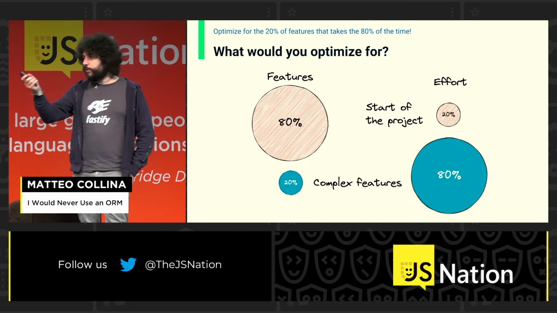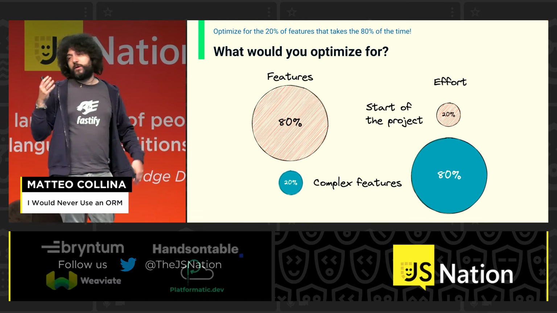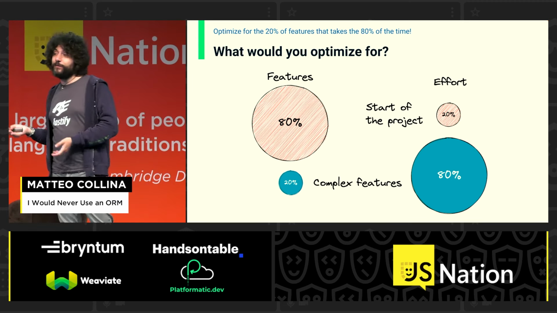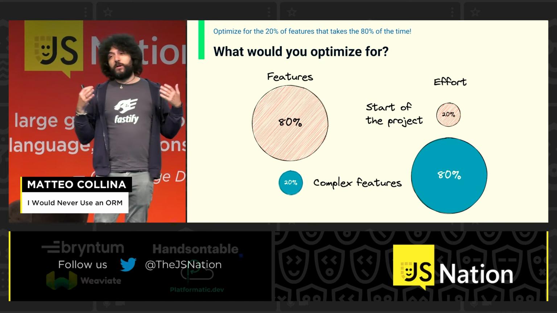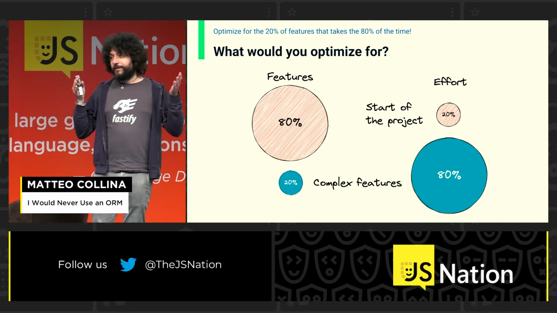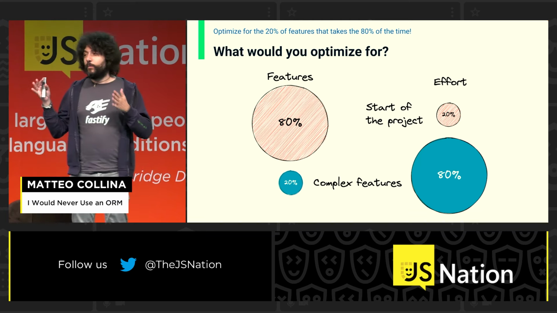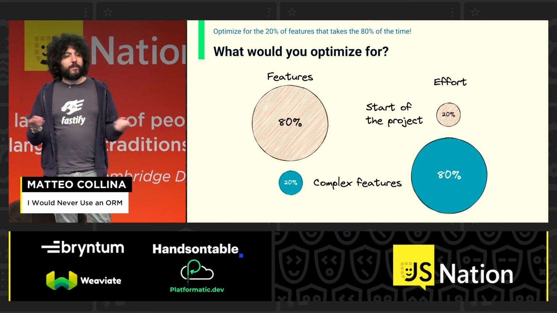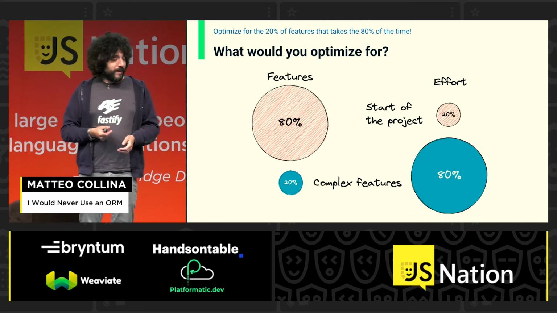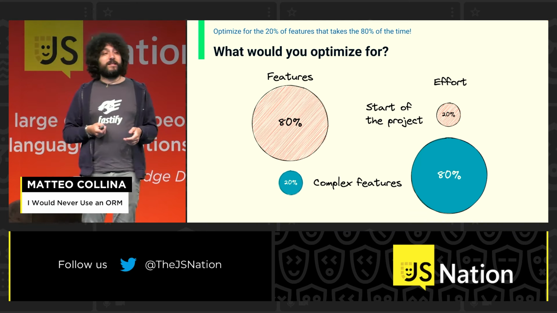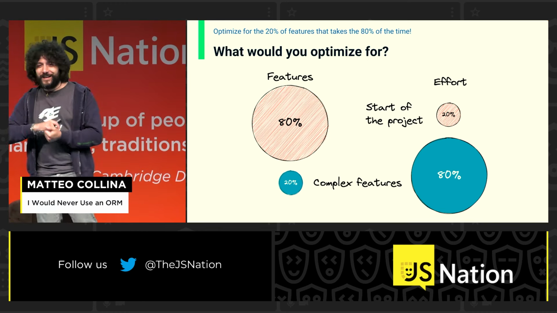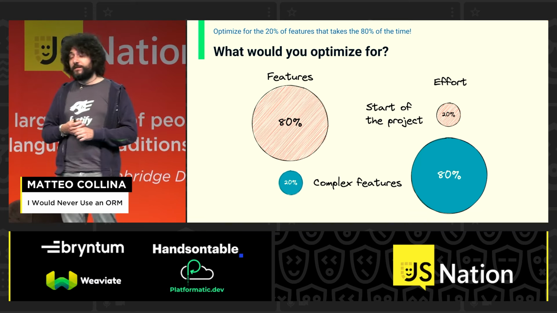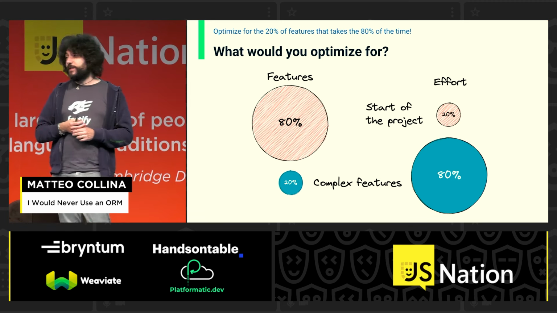So when you're building something new, what would you optimize for? Would you optimize for shipping more features with less effort, or for making your life easier when you need to ship the big ones, the ones that are actually very hard to do? And typically, as an industry, every one of us fell into this trap. We use things that have a great tutorial, and everything is perfect in the great tutorial. And now, oh, I'm using it for real, and it doesn't really make any sense. I've seen this in practice.